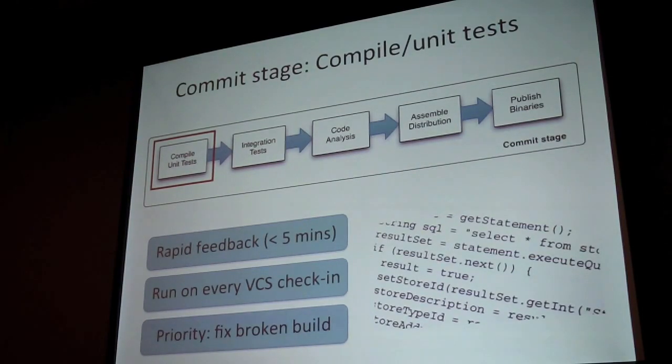You can use a whole bunch of unit test frameworks if you want to. I personally prefer Spock, but that's my personal preference. You could even mix multiple frameworks within one project. It's all configurable in your Gradle build. I already mentioned, make sure that at this stage you get fast feedback. So optimally, it should be less than 5 minutes, but 10 are probably okay. It runs with every check-in into version control. And your priority as a team should be, whenever that build is broken, you should actually fix it, because you prevent yourself from delivering software.